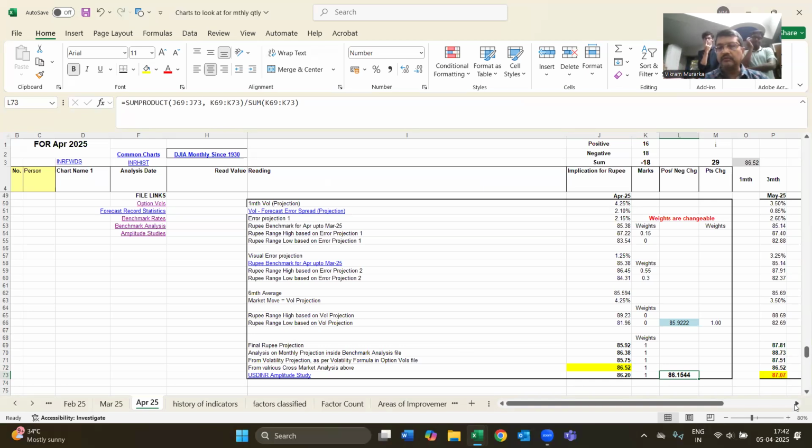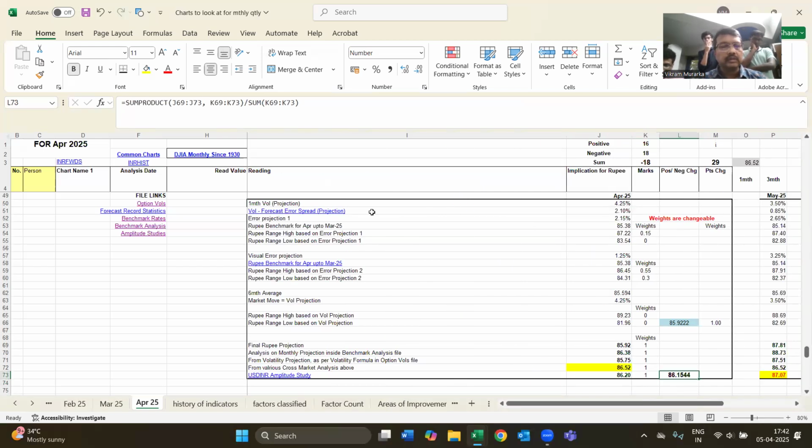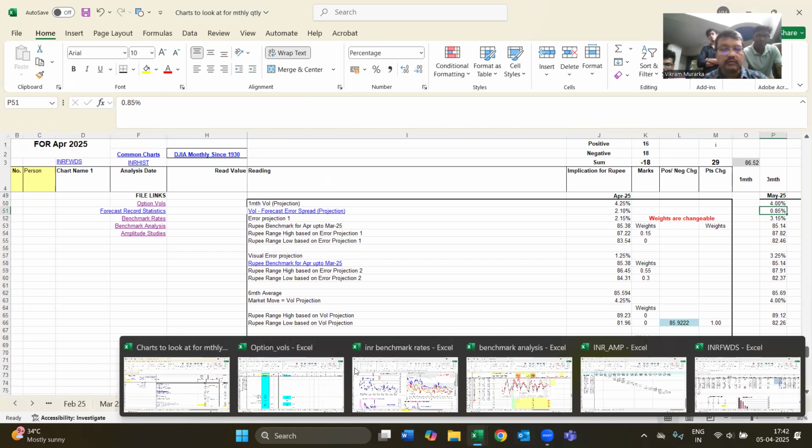Now I'll do the same thing for say May. So for May, I'm taking the 3 month projection here, even though May is not 3 month. I'm taking say 4, and I'm taking the forecast projection from INR benchmark rates.